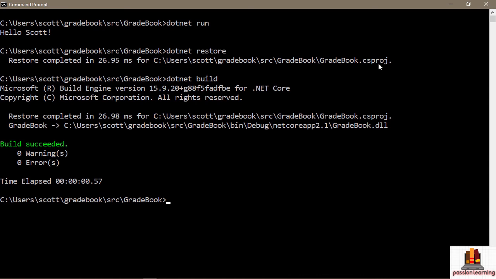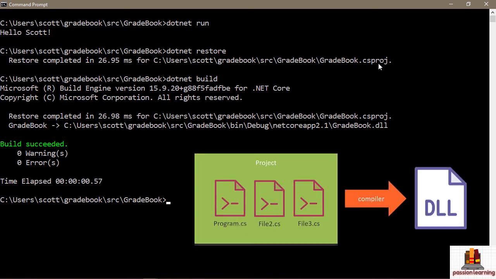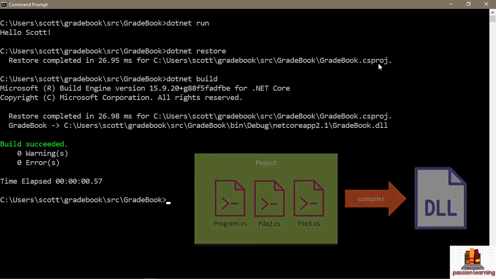Perhaps you've heard of this term compile or compiler before. The C# compiler that is running behind the scenes is a tool that can analyze my C# source code and transform or translate that source code into an efficient binary format that is faster to execute when I need to run my application. So the C# compiler can come along, look at all of the C# source code that is in my project, all of the .cs files that I have on the file system, and take all of that code and produce a single output file that is a binary representation of my source code. So it's a binary format. It's not something that I would ever want to open and read, but it is an efficient format when I need to run the application and actually have instructions execute on my computer.